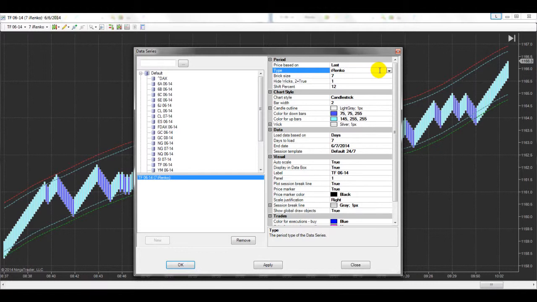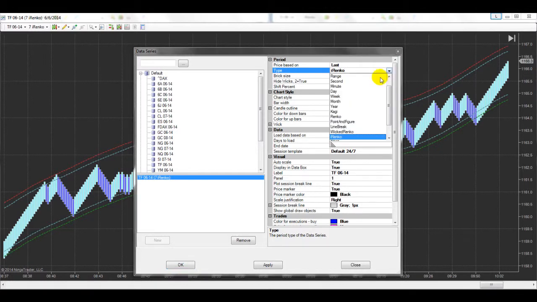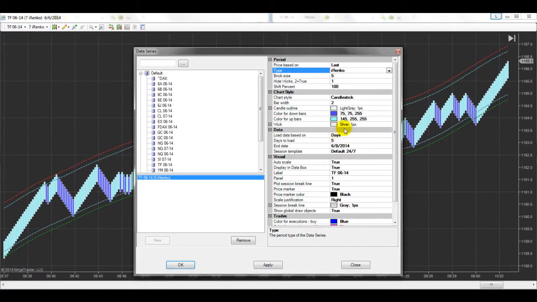Here you can see the iRenko, which is a bar type, not an indicator. That's very important. Next, we'll adjust the brick size, where we adjust the time frame for the iRenko candlesticks. The next setting is the wicks, or the no wicks option. It's up to you. We prefer to use wicks.